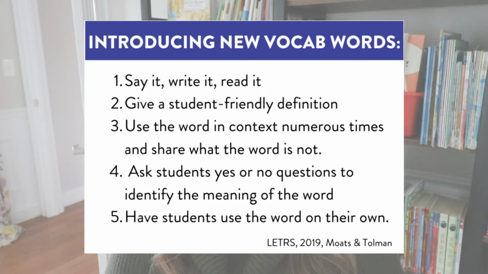Now, this might sound pretty vague, but we want to use the word several times in context. So we want to give our students some sentences that they might understand, or maybe have heard this word in before, so they can understand what it means. And we also want to explicitly tell them what the word is not. This way they understand what the word is and what it isn't.